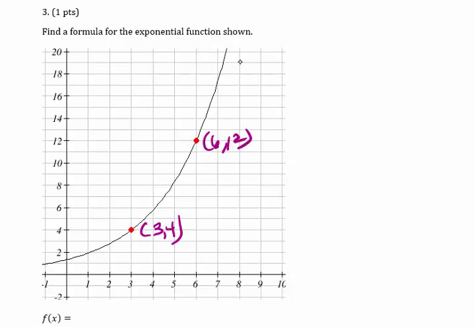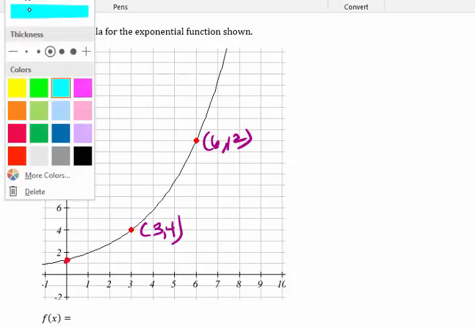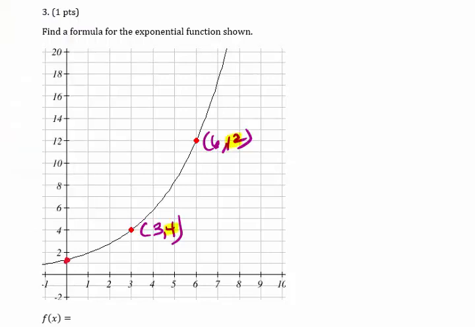Well, the first thing that we want to do is try to figure out the y-intercept, which is not marked. Even if I do mark it, it's not clear exactly what it is because it doesn't look like it's an integer. So I think we can figure it out by comparing the y's that are given and then going backwards to figure out what that missing y coordinate is. Okay, so to get from 4 to 12, multiply by 3, and therefore to go backwards to get from 4 to this y value, we're going to divide by 3, so it'll end up being 4/3, or 1 1/3.